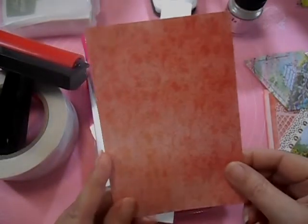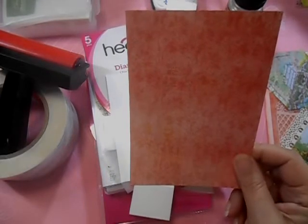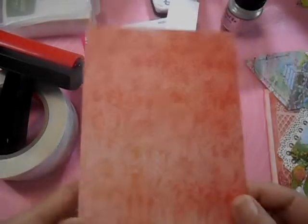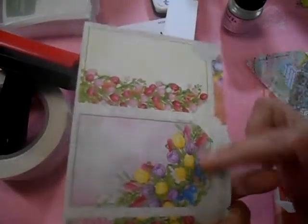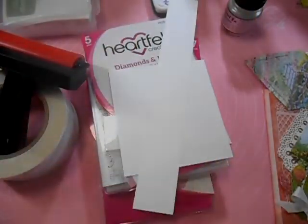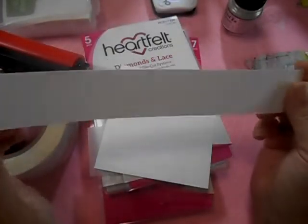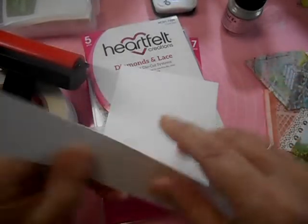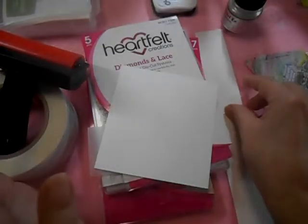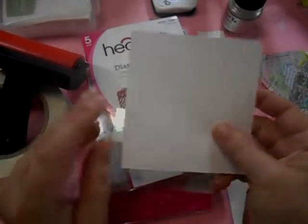This was another piece of cardstock that I got from this. All these pieces are from the Tulip Time collection, and on the back are the tags, so it's kind of towards the back of the package. But we're going to be using that as one of our mats on the card. I have this nice strip here that I cut off when I made my card base. I'll be using that. I'll stamp my flowers and leaves on that.